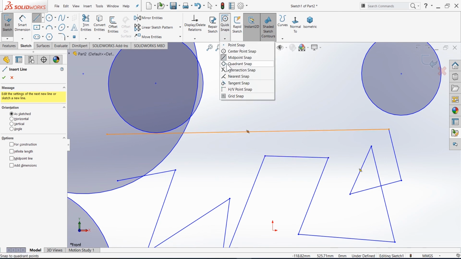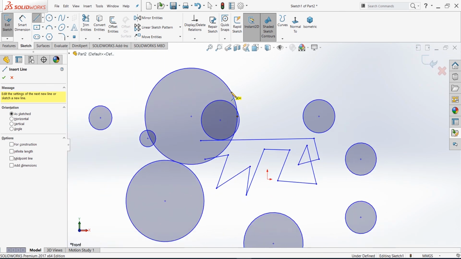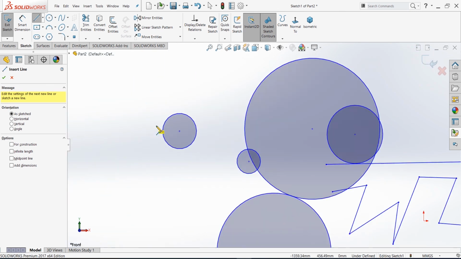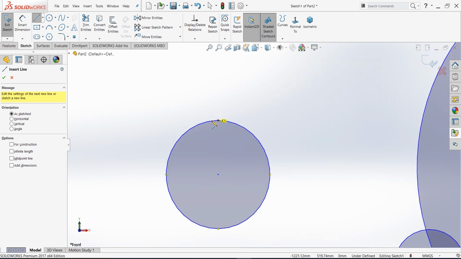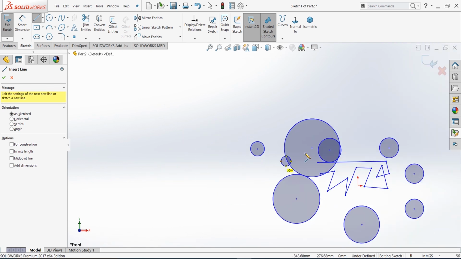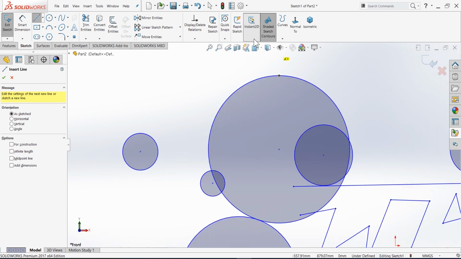Now let us go for a quadrant snap. Now if I go to a circle, it will snap only to the quadrants that are present for that circle. It shows you those particular points.